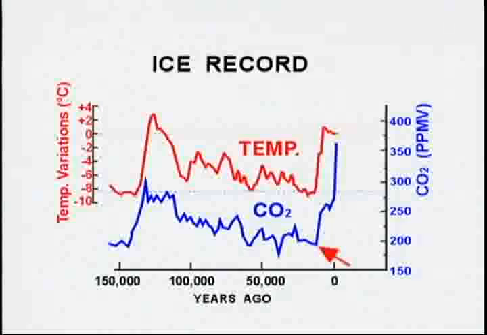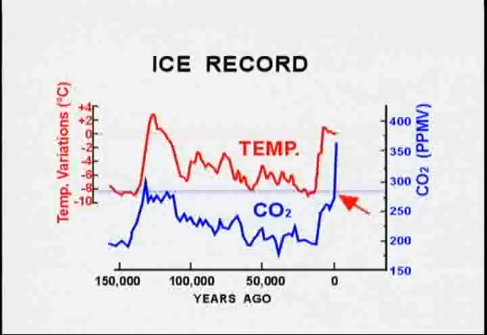The early stages of the present warming, which began 13,000 years ago, raised CO2 levels from 200 parts per million to 270 by the 1700s, about the same as the earlier warm period 135,000 years ago. And this is shown by the blue dashed line. The early CO2 rise was likely carbon dioxide being expelled from the ocean. However, with the onset of increased industrial activity beginning in the 1800s, atmospheric CO2 levels have sharply risen to over 360 parts per million at present. This increase was likely due to the burning of fossil fuels.